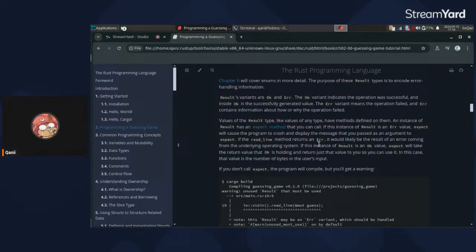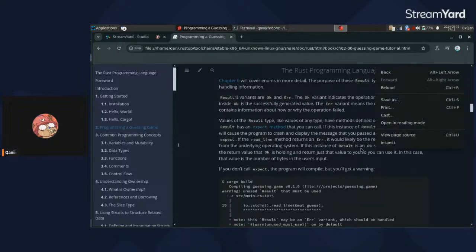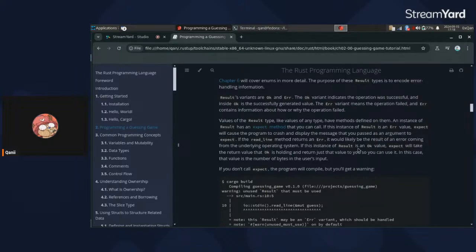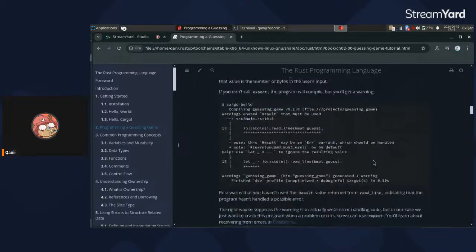Whatever the reason, it would show the read_line error. Yep, here I was. If this instance of Result is an Ok value, expect will take the return value that Ok is holding and return just that value to you so you can use it. In that case, the value is the number of bytes in the user's input.